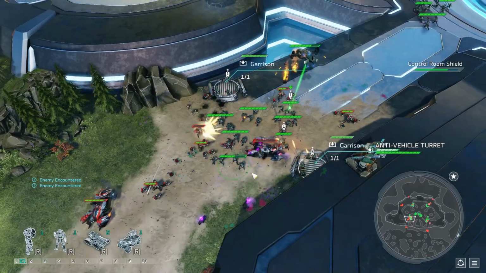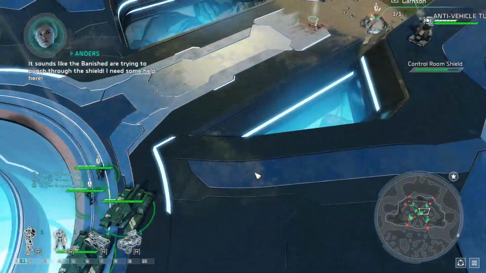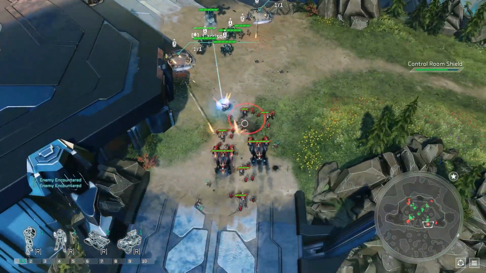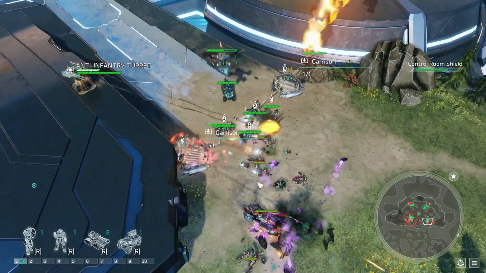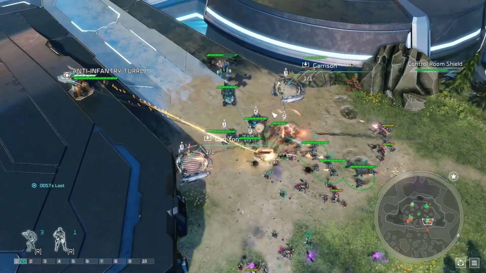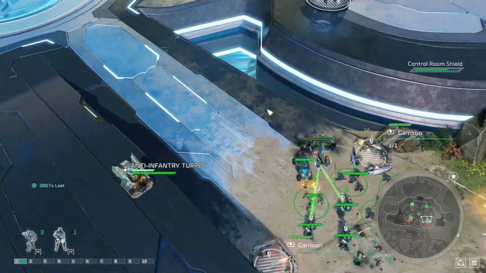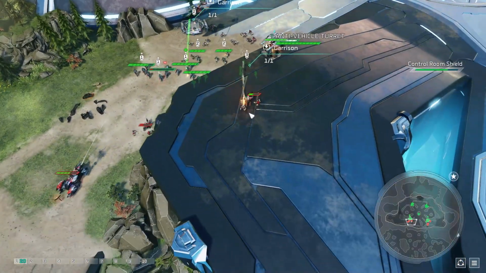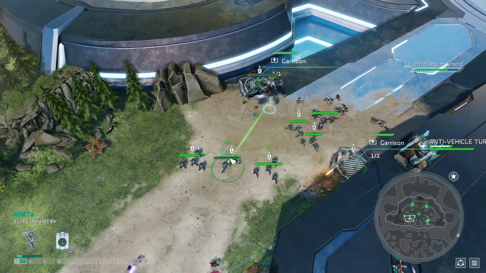Got eyes on hostiles. It sounds like the Banished are trying to punch through the shield. I need some help here. You're fine for now. Leader power ready. ODST drop ready. Leader power ready. Okay. I have a feeling you might prove better being anti-vehicle. How's it going over here? Under fire from ground troops. Yeah, I need some more troops here.